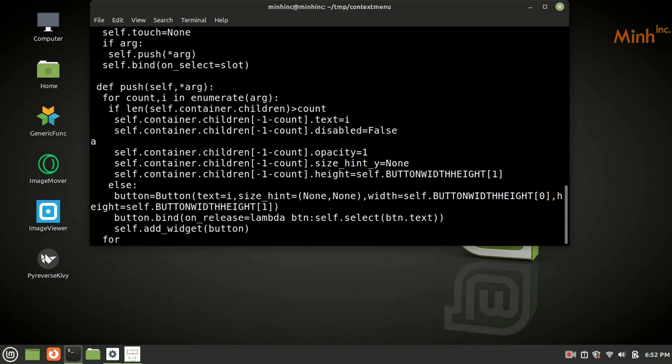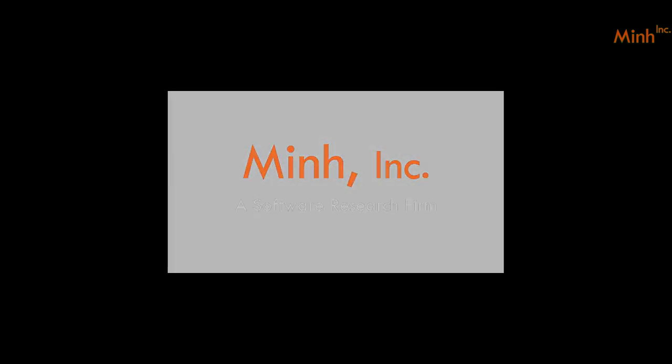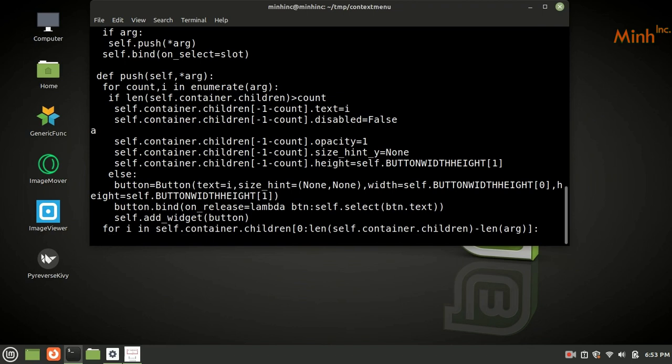Now if there is some spare submenu, self.container.children from len(arg) to len(self.container.children), so whatever is remaining, those will meet this phase.